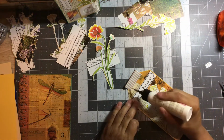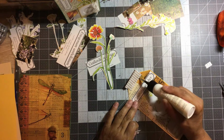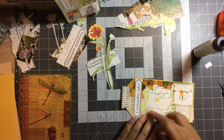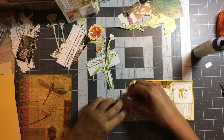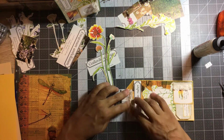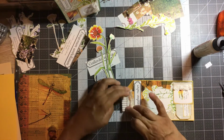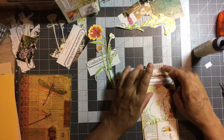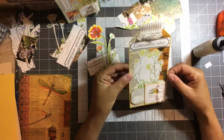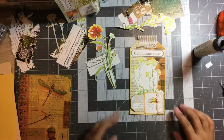But like I said, with the stitching, inking is another thing that can always be added at the last minute. If you don't ink and then you decide to, maybe not on the inside elements, but around the outer edges, that's something that can always be added later. So, how about that? Very cute. What do you think, guys?